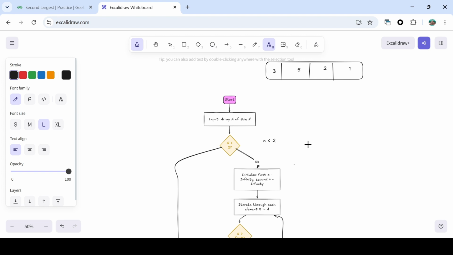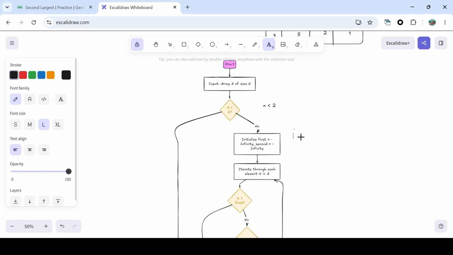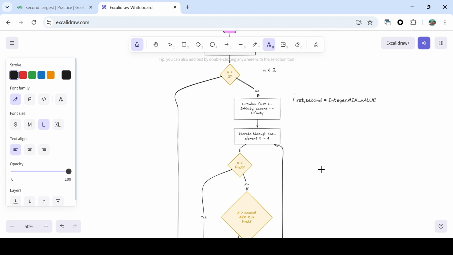After that we need to define first and second element, and we can define both as a minus infinity value. Here we can define Integer.MIN_VALUE for both first and second, and we start iterating the loop.